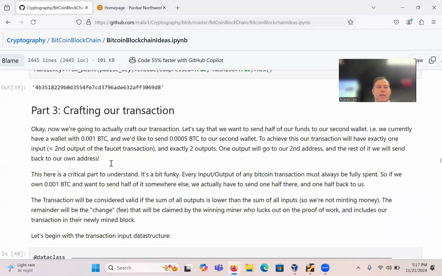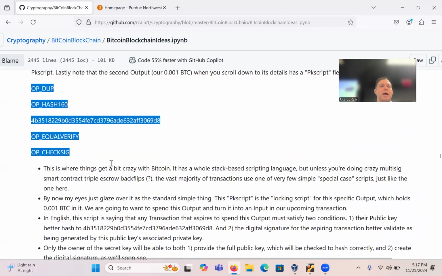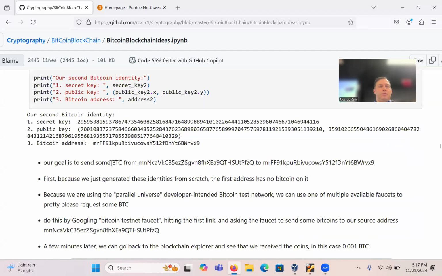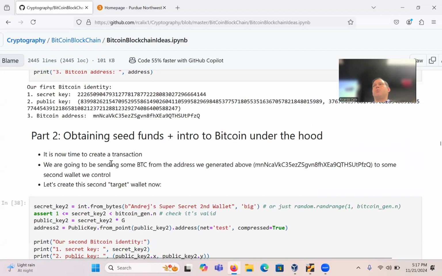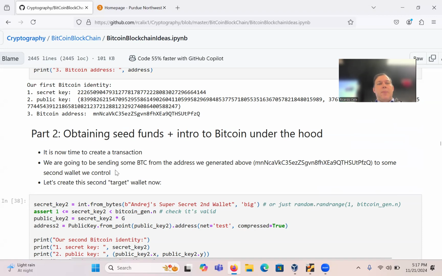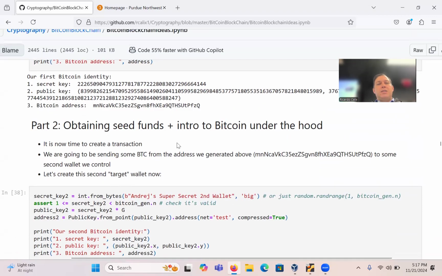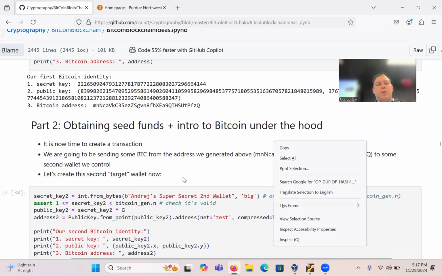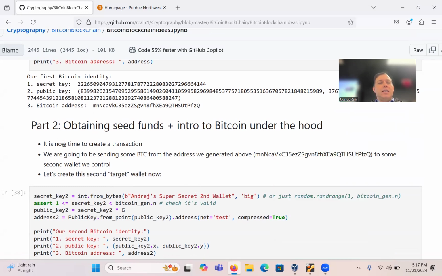So let's go back. I guess we have a few minutes, so we'll wrap up today. We've created the address. Now let's just briefly look at funds and everything, how to get some funds in there. And then from there, we'll continue this lecture next Tuesday and just wrap it up as a discussion. All right, so obtaining seed funds and then Bitcoin under the hood. The key thing now, it's going to be this idea of a transaction, okay? Which is a very simple moving of Bitcoin from one to the other.